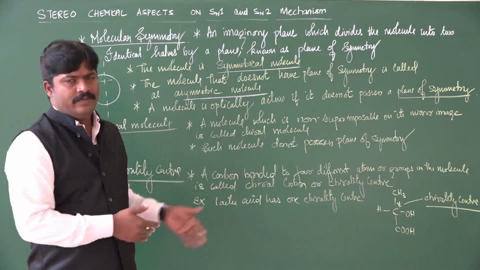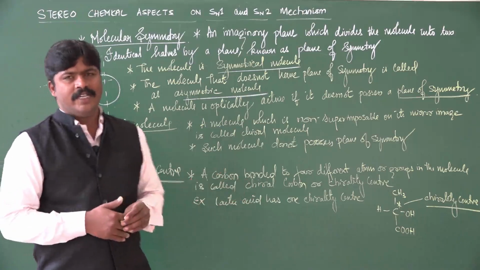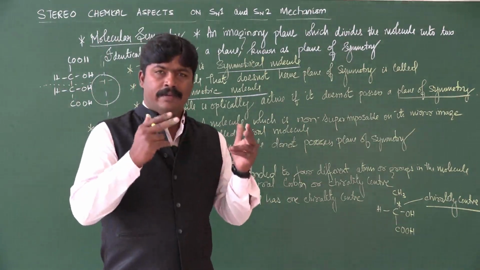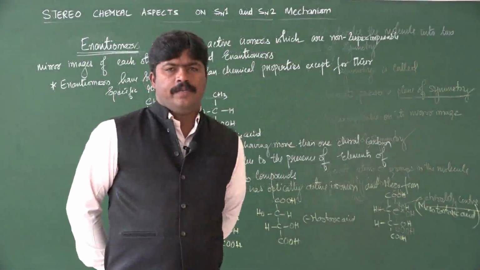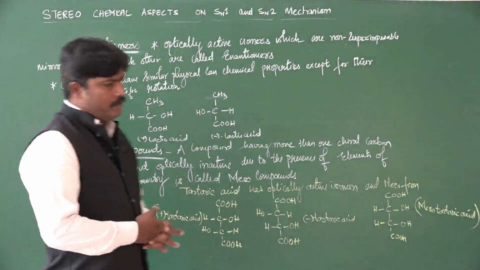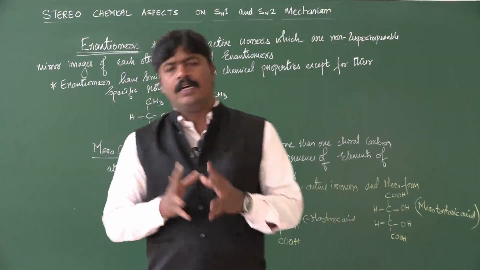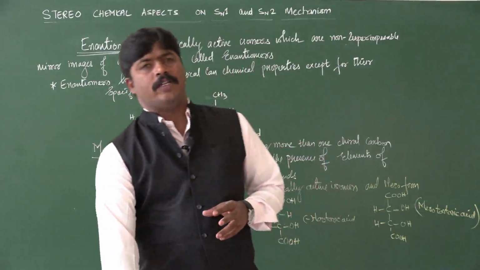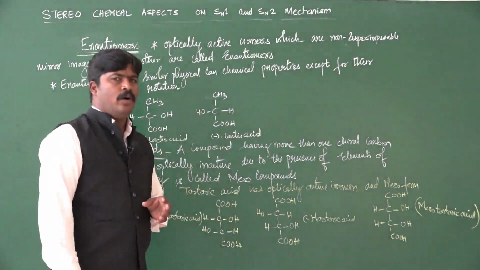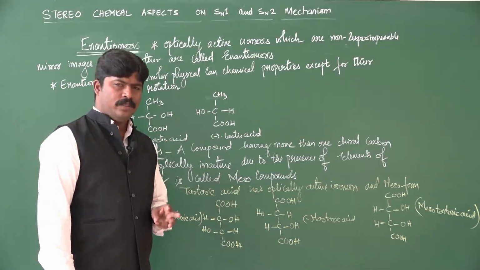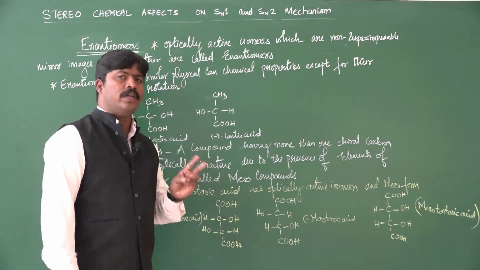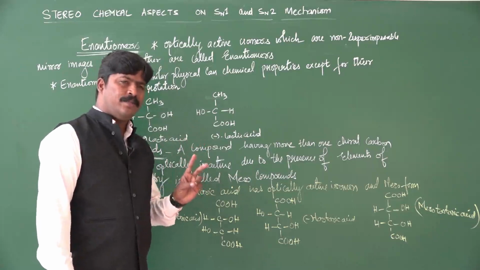Of course, when we learn a few more examples, you will definitely get an idea whether the compound is optically active or not by having two qualities. As we come towards the third part, that is enantiomers and meso compounds, you will get an idea how to find out optically active. I will repeat once again, two conditions. Condition number 1: a molecule should not possess a plane of symmetry. Point number 2: the molecule should be chiral.